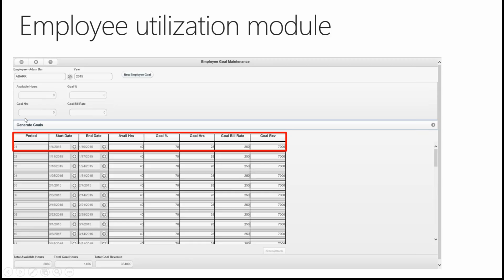This particular screen here is where we define the utilization periods. So we have the period number, the start and the end date, and you notice we're doing this by week. And the number of available hours, the goal percentage, the goal hours, the goal bill rate, and the goal revenue. Most people don't care so much about the revenue, but they care about the hours. You don't have to use the revenue part of it.